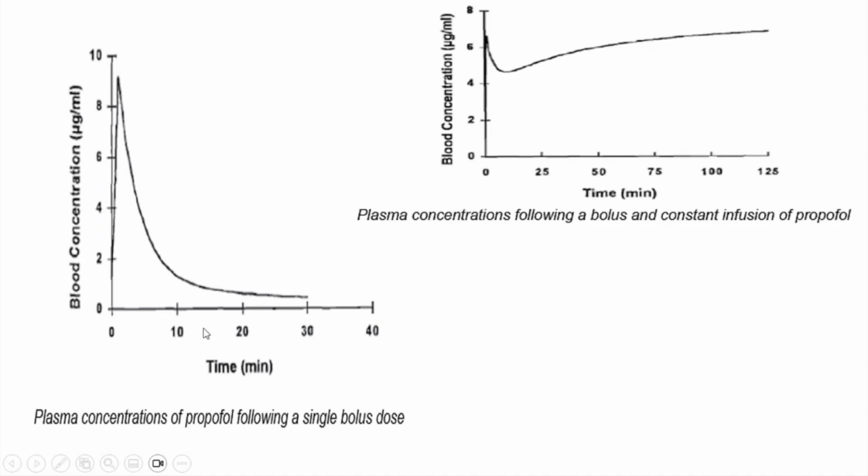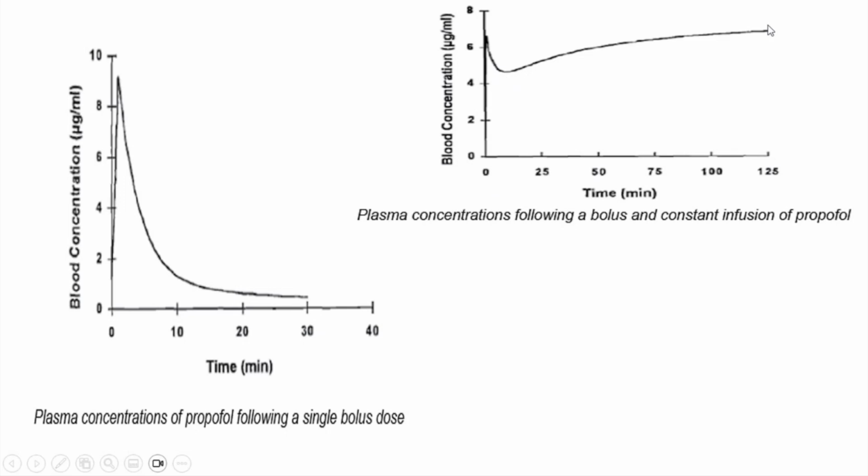So next, you give a single bolus. This is the same as here, single bolus. And then after some time, let's say you induce this patient, initially you only give 100 mg of propofol. When you want to intubate or you're trying to hold the mask or you give a jaw thrust, the patient moves. So this is the time you know the propofol is coming down. You give another bolus. So what happens?